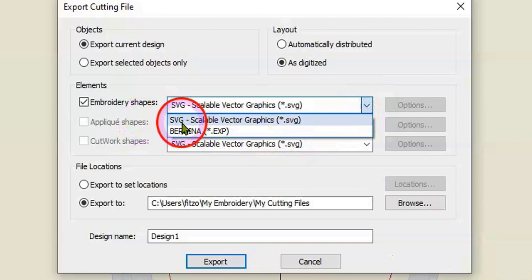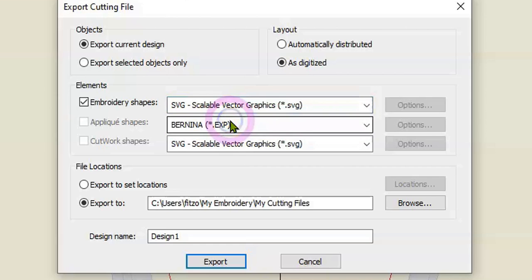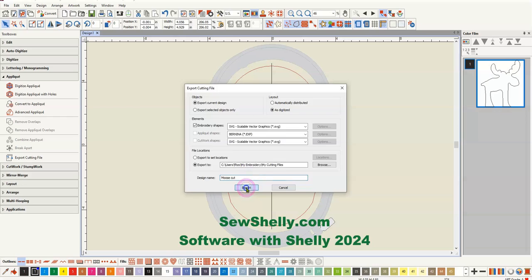Did I want it to send an SVG or an EXP? I'm going to send an SVG to my cutting machine. And then the location it's going to go to is my embroidery, my cutting files. That was put on your machine when you installed the software. I'll just call it Moose Cut. And that way I know that it's a little cutting file, and I'll say export.